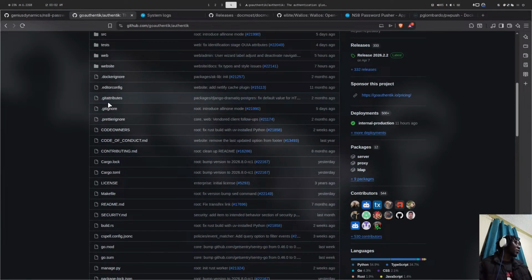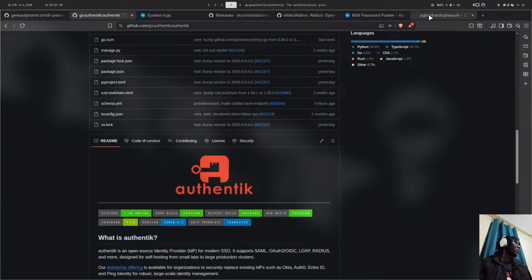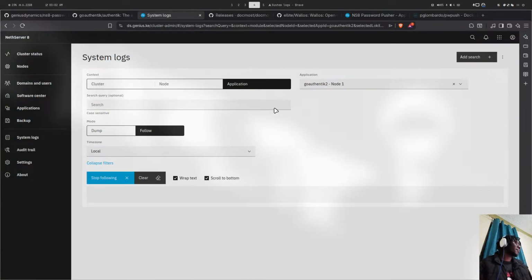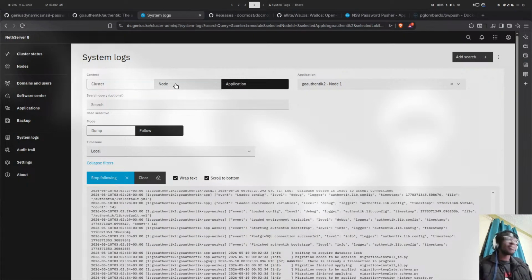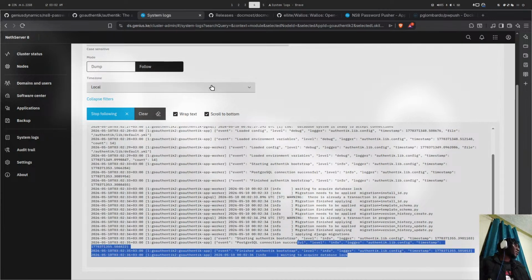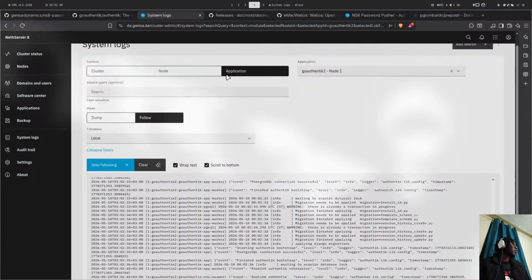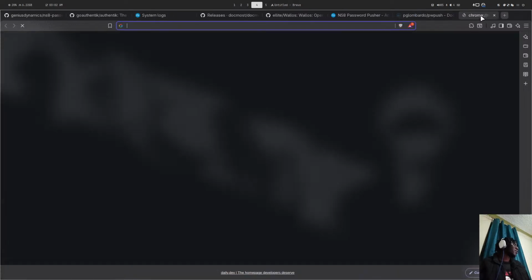So you can check. Okay, let me just check the log. Sometimes some applications take about 10 minutes to set up. So this one finished setting up. It's not crashing, so that's good.